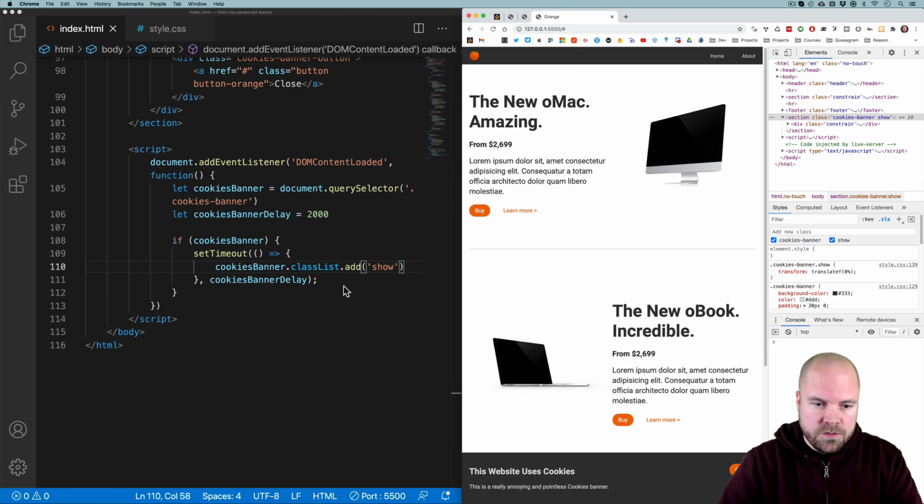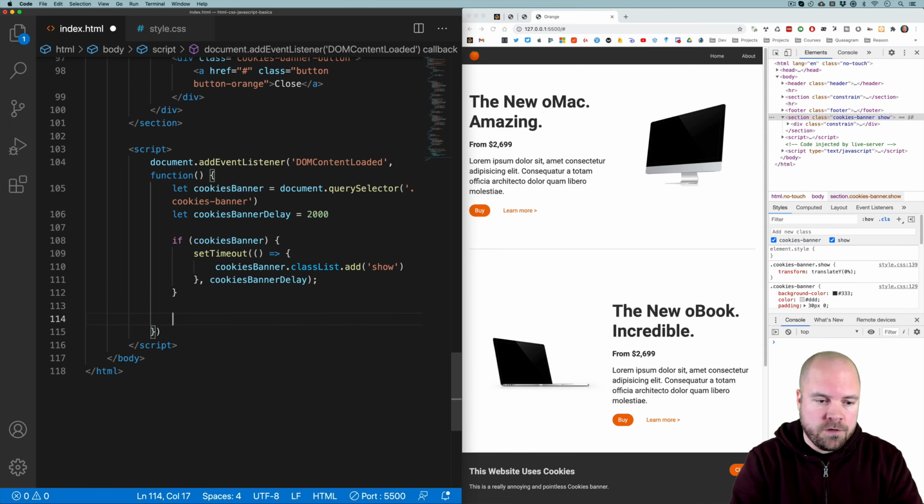However, it's a good idea to break up our logic into functions. And a function is just a block of code that we can give a name. And you generally want each function to just have one purpose. So after this if statement here, I'm going to add a function. We can do this by just typing in function, and then we can give the function a name. So we could call it showBanner. Then we add parentheses and then double curly braces. And then we could put the code for our function within these curly braces.